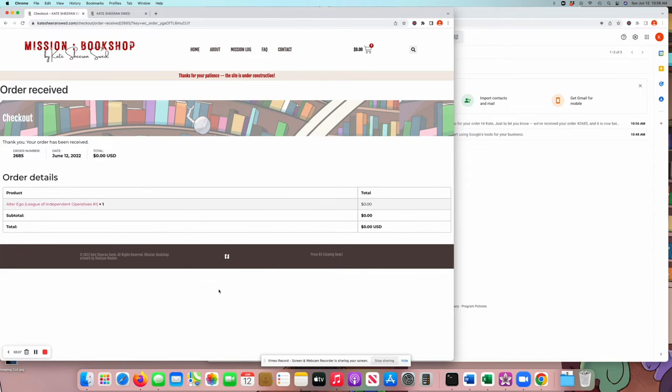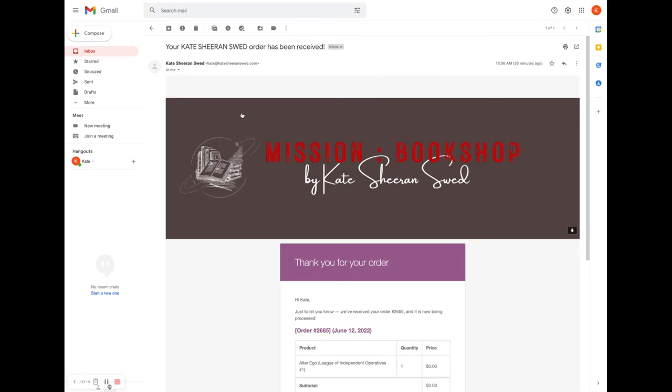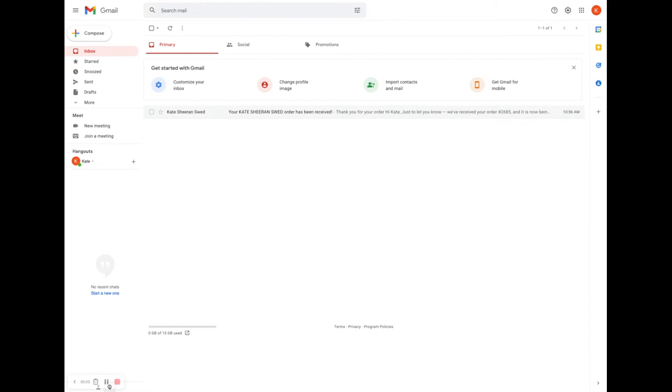Okay, now you can see that it is continuing. It has gone through, the order has been received. Okay, so after you see that purchase confirmation page, you're going to want to check your email. Here's my Gmail inbox. As you can see, this is the brand new Gmail inbox, no history with my own site. And the first thing you're going to see is an email that just confirms that your order has been received. That does not contain the book.